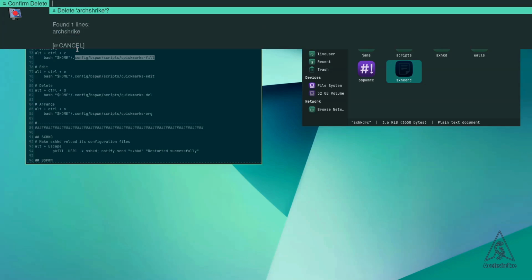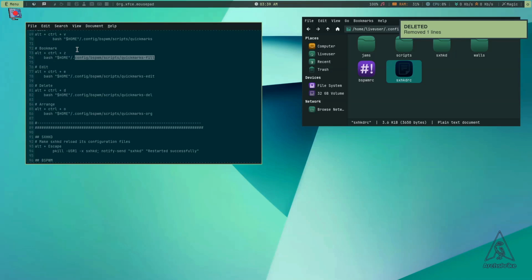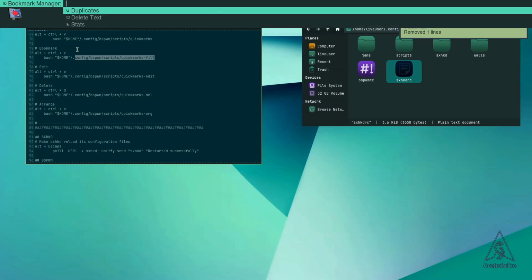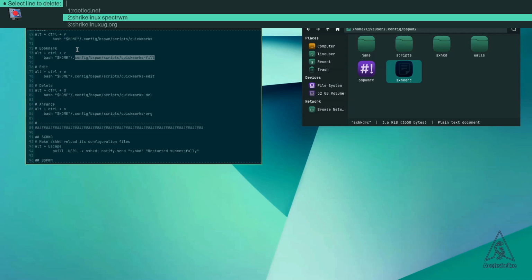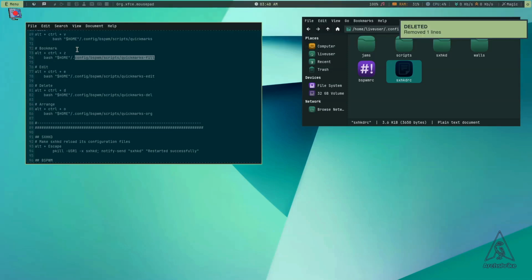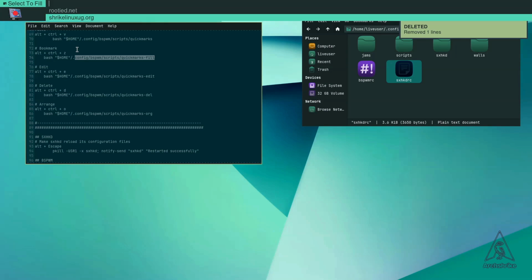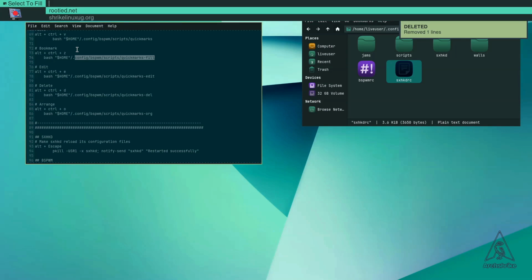Delete this one, and then delete Shrike Linux Spectra. So we can check what we have now. We have remained with 2.